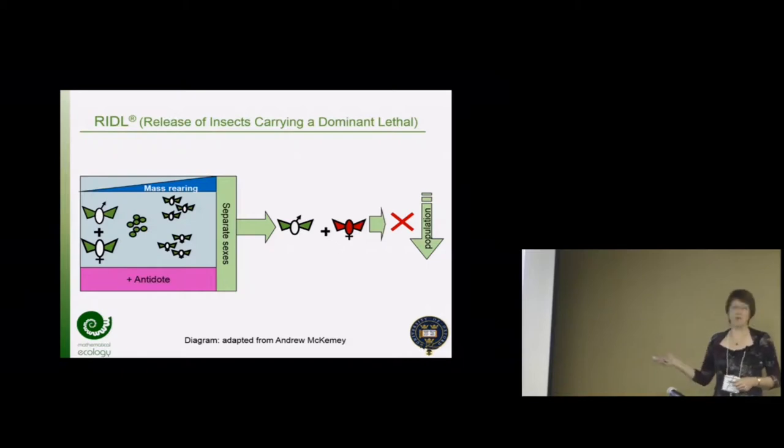With enough males for long enough, the population can crash, and it's been done on a huge scale. New World screwworm, done by irradiation starting in the 50s, was removed from Texas all the way through the southern United States, down through Mexico, Guatemala, Honduras, to the narrow part at Panama. They now have a barrier program releasing sterile male screwworm to stop reinfestation from South America. The Mediterranean fruit fly facility produces 2.8 billion sterile males per week - 20 tons of fly larvae per week at capacity - sprayed out of aircraft with GPS guidance.